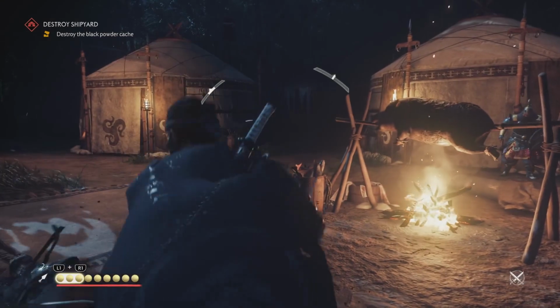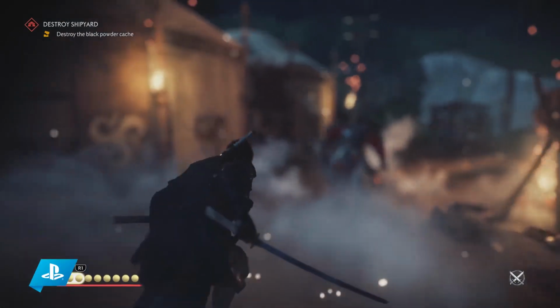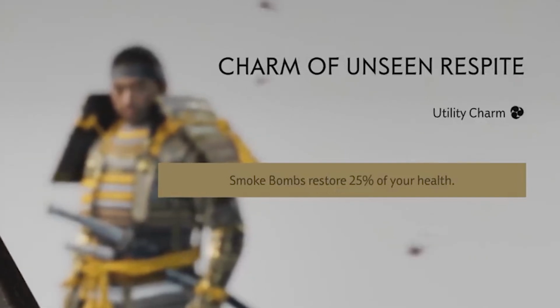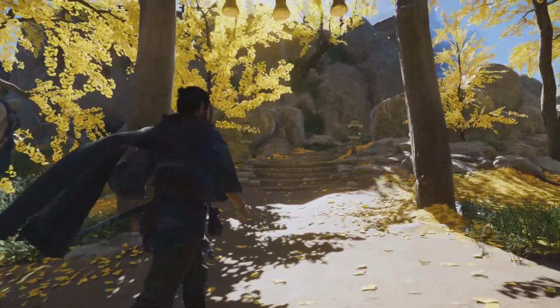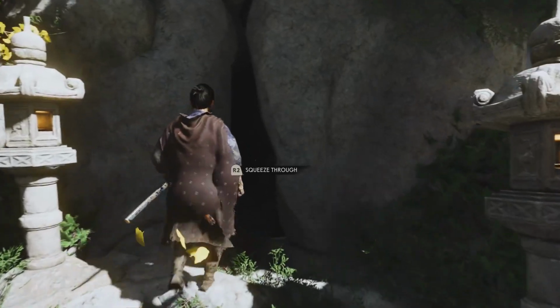A really fun thing that you can use in the game as well are the smoke bombs. You can even confuse the enemies that have already seen you. While using the charm of Unseen Despite, the smoke bomb will restore your health with 25%. Another fun fact as well, in the actual invasion, the Mongol army stayed on the Tsushima island for 9 days before moving to Iki Island.